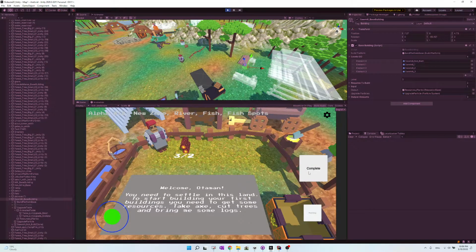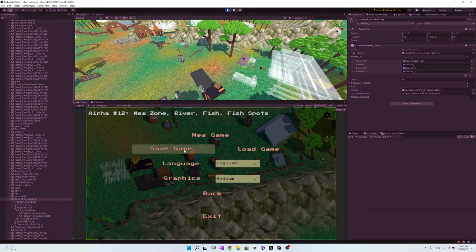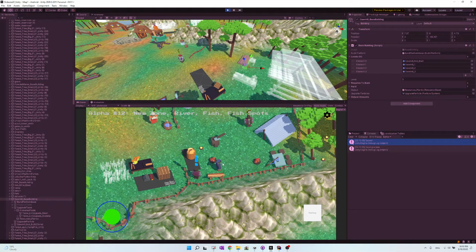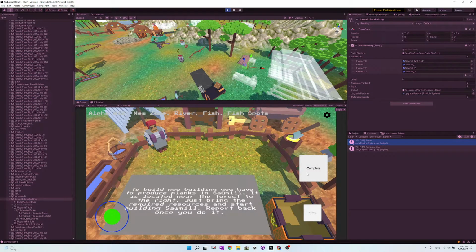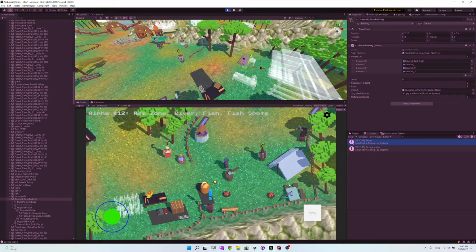Let me quickly pass the first two quests. By the way, save. I will support English, Ukrainian, Deutsch, Polski, Polish language, and Turkish. So 5 languages will be supported. Pretty impressive, I think. And new building, let me go and build it. I need to cut it again, okay.